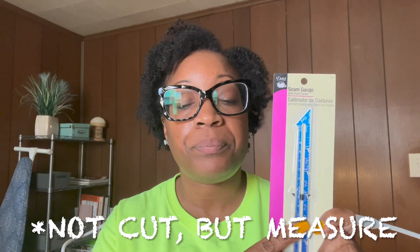I also got a seam gauge — pretty straightforward and a really nice tool to have. I have two already but one is getting bent and is no longer flat, so I needed a new one. I also have a Clover seam gauge but it's a bit wide; this smaller one is easier to use for hemlines or tracing seam allowances. I was able to get this as part of the buy-three-get-three-free notion sale.